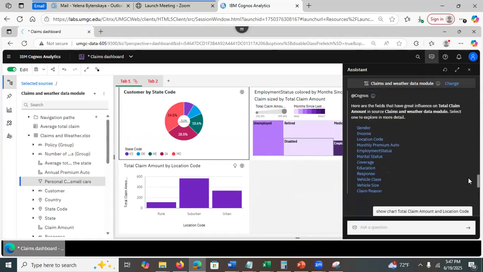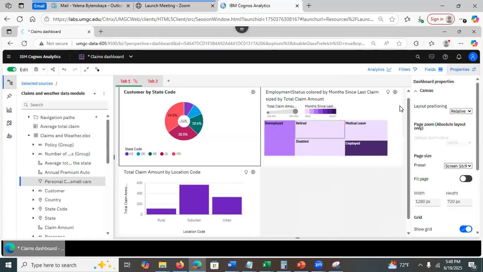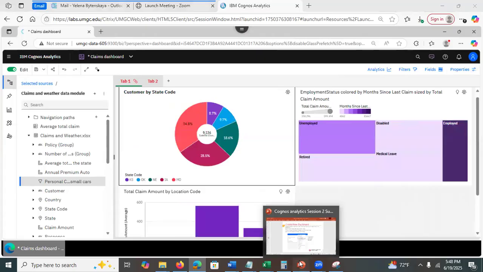I'm not doing it, I'm just adding my visualizations from the beginning. Okay? So you know that you can add visualizations like this, right? From assistant. You can also add visualizations from scratch. You can add the visualizations from pins. Then you can copy the existing visualization and customize it, right? Let's go back to our slides.